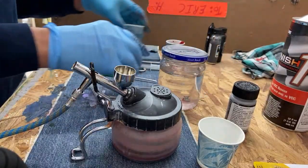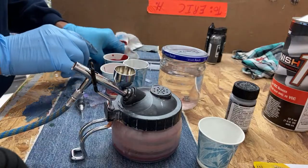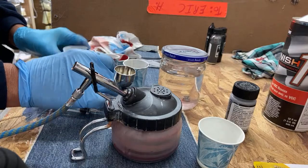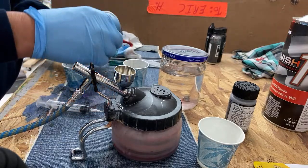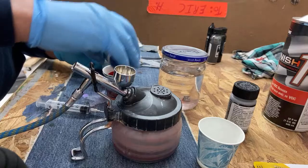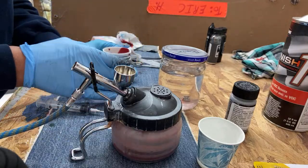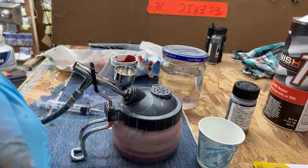Okay, all of this paint here, these are leftover cups. When I leave tonight, I'm going to take these with me and discard them outside so I don't burn my shop down by accident. Because, well, that would not make me happy. Or we could mix this all together and shoot it and see what we'd make. Nah. And we'll get rid of that rag while we're here. Okay, that's that.